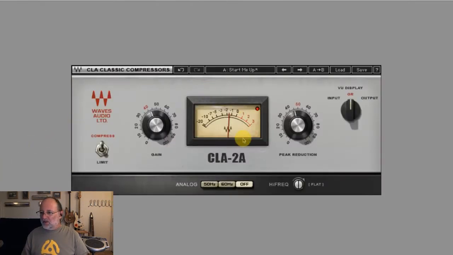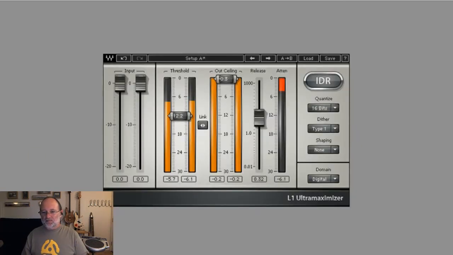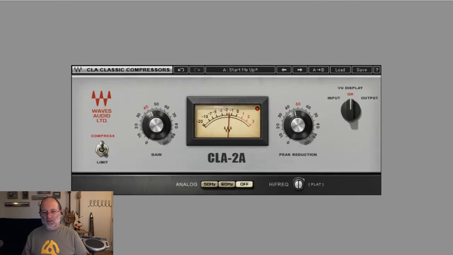When you have a plug-in with a VU type display, typically you'll have a selector that shows input, output, and gain reduction. Whenever I'm working with a device or a plug-in with a VU, a dynamics processor, I pretty much always leave it on gain reduction because that's what you'll really want to monitor. And the needle type displays have different ballistics. They react differently than the digital displays. So you just kind of need to get a feel for how much you want to use.